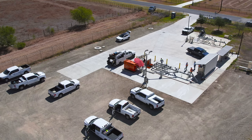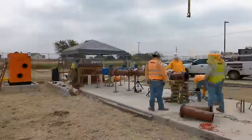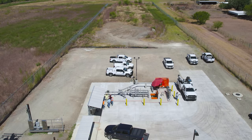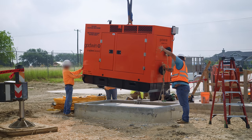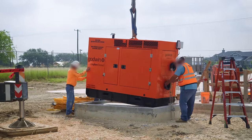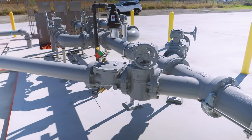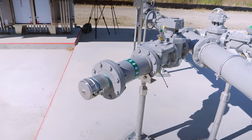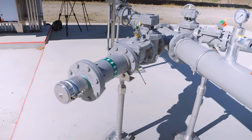This facility is also designed with lots of redundancy — the three pumps are just the start. Sewage keeps flowing even during emergencies and power outages, so this pump station is designed with contingencies. A fourth pump, this one powered by diesel, can keep the wastewater flowing if the facility loses grid power. We saw its foundation installed in the previous episode, and now it's time to put the pump in place. The diesel pump has a suction line installed in the wet well, and its discharge line runs to the above-ground manifold with a check valve and plug valve like the others. But even if all four pumps are out of service, the manifold also includes an emergency bypass so the San Antonio River Authority could bring in a mobile pump, hook it up quickly, and avoid a backup or overflow.